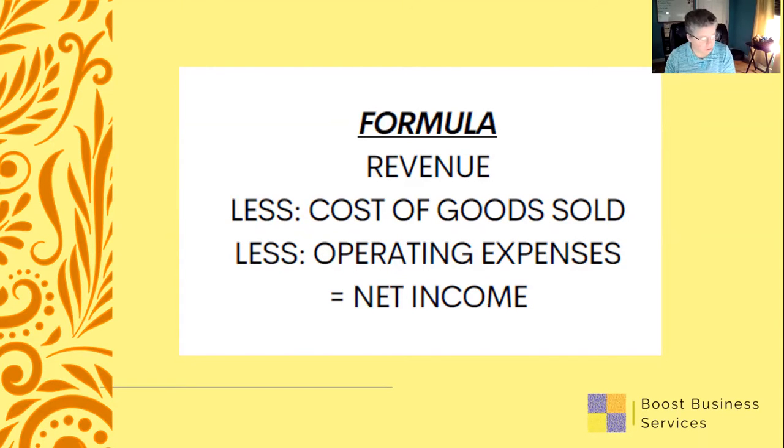So cost of goods sold. Cost of goods sold is the cost to produce or procure, which means buy, your products or services. So if you are producing skeins of yarn, we need the dye, we need the raw materials for all that, and we put it all together. That's your cost of goods sold. So that would be cost of goods sold when it comes to a product.